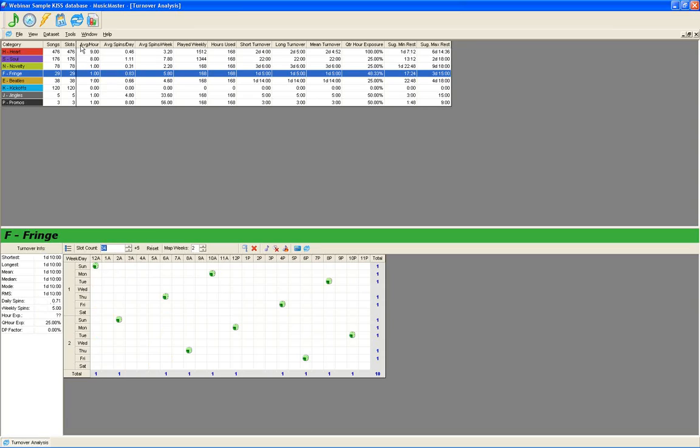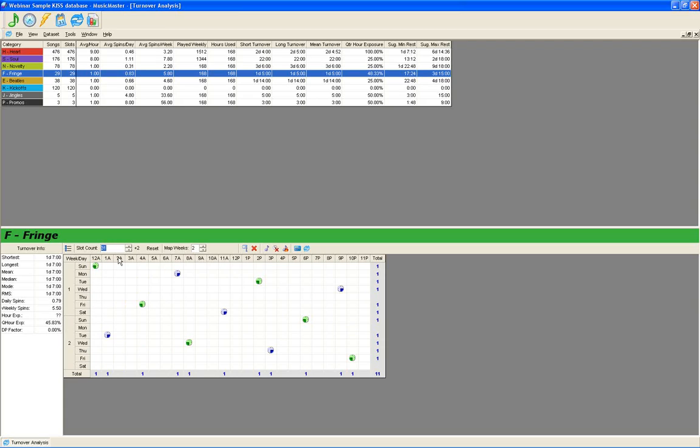Originally I had this set at 29 records, so I'm going to take it back to 29 records. I'm pretty comfortable with this pattern so far, but maybe I can do better, and I'm thinking about adding a couple of extra records in. What is that going to do? If I take this from 29 to 31, what is this going to do to the way this category turns over? So I'm going to take this up to 31, and the pattern has adjusted. It doesn't look any worse or any better than it did previously.